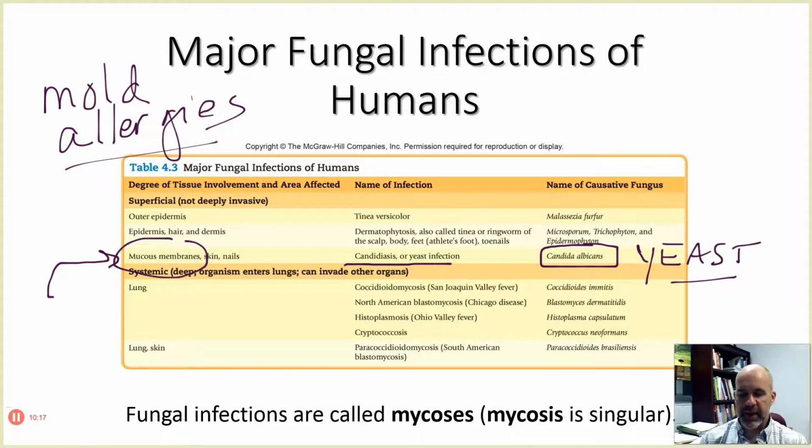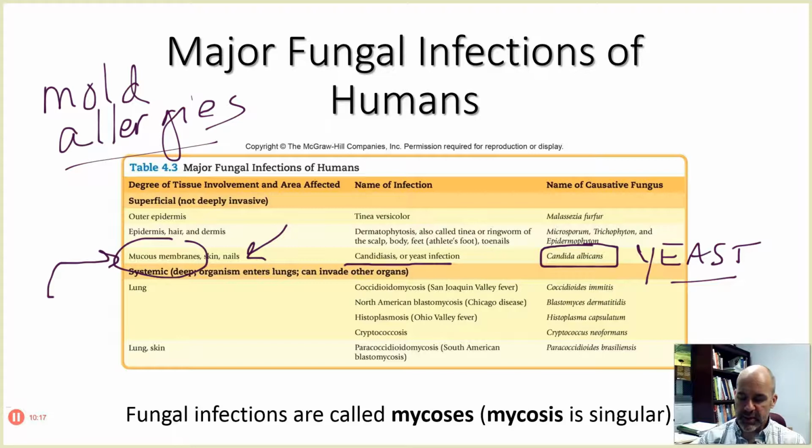So Candida albicans is a species of yeast that actually naturally lives on and inside your body, but if it overgrows, kind of like we were talking about with C. diff back at the end of chapter 3, if it's there in small numbers, it's not harmful to you, it's normal for it to be there. But if it has the opportunity to overgrow, you can wind up with a yeast infection. And those often occur inside the body along mucous membranes in the mouth, along the vaginal lining of females. Candida yeast sometimes cause nail infections.